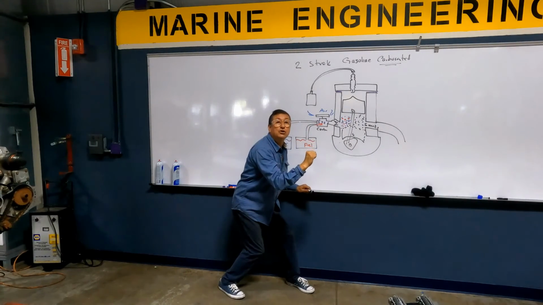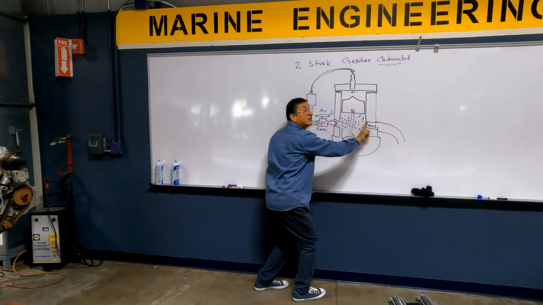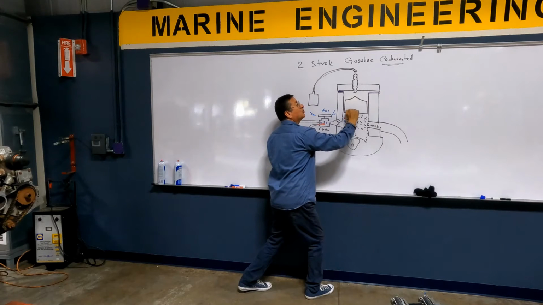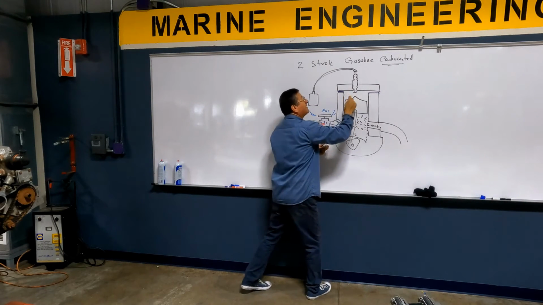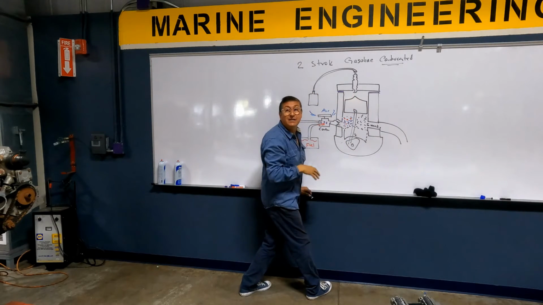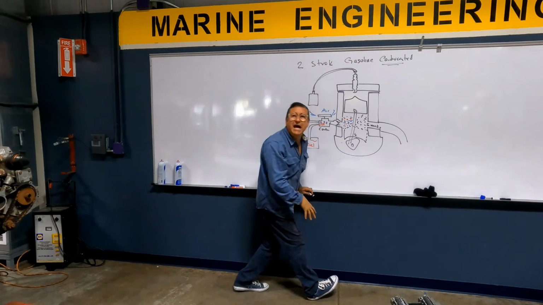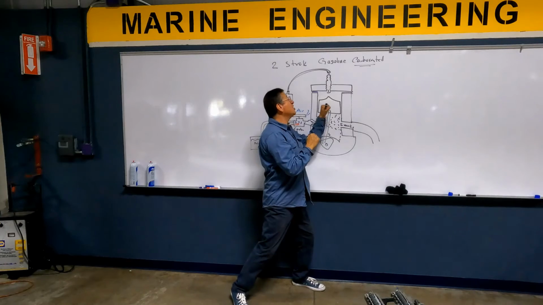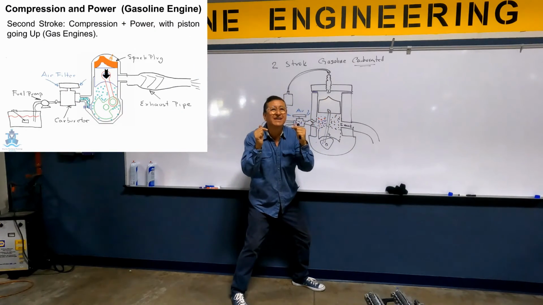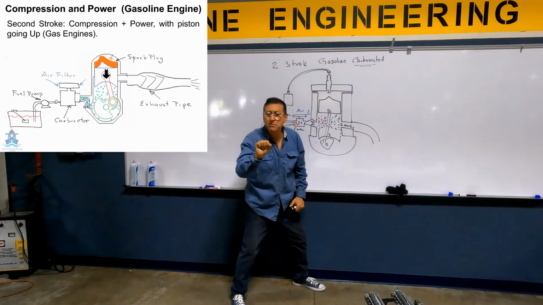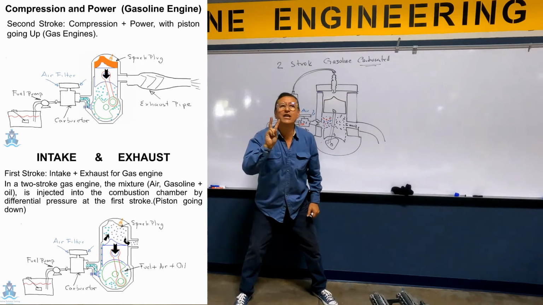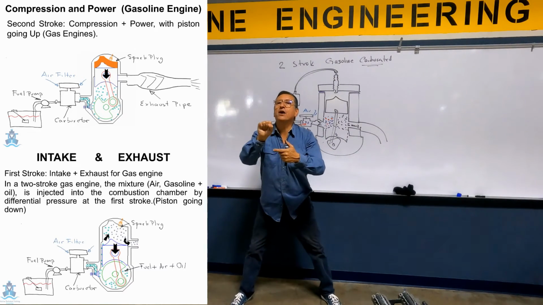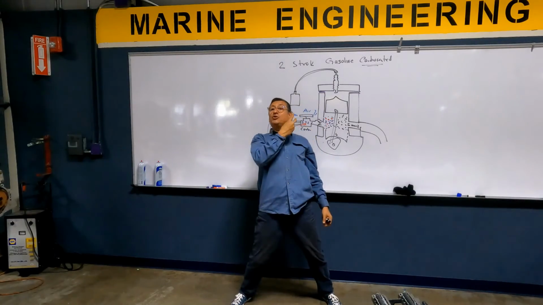Now the piston starts to go up. When the piston is moving up, it closes this and closes this. Yes or not? Yeah. And it starts to compress what? The mixture. When the mixture is practically here, compressed, what happened? The spark ignites the mixture and sends the piston, boom, down. In this movement occur compression and power, both at the same time. In one movement, compression and power. In the other movement, intake and exhaust. For that reason, you have only two strokes, two movements of the piston. In one movement, occur intake and exhaust. In the other movement, occur compression and power. For that reason, you say this is a two-stroke engine.